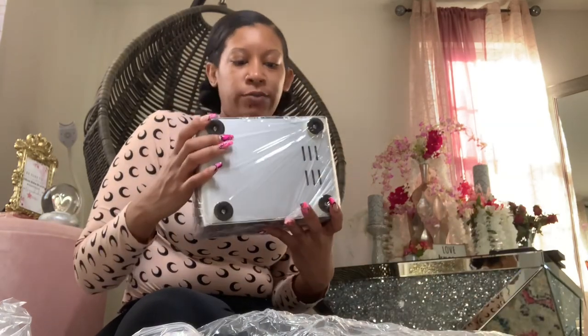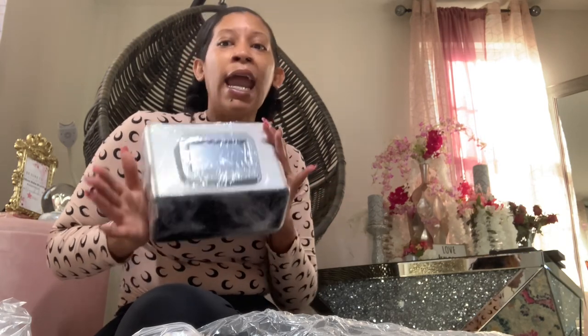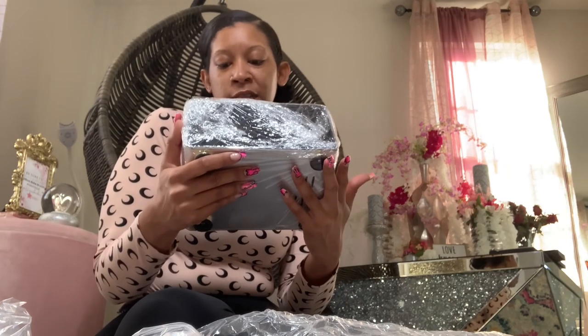The actual machine is here — it's not too big, it's a nice size. So if you don't have a lot of storage space, it's okay, it won't take up too much space. My sculpting machine takes up a whole lot of space, so this is actually great. It'll fit right on my cart where I have things.